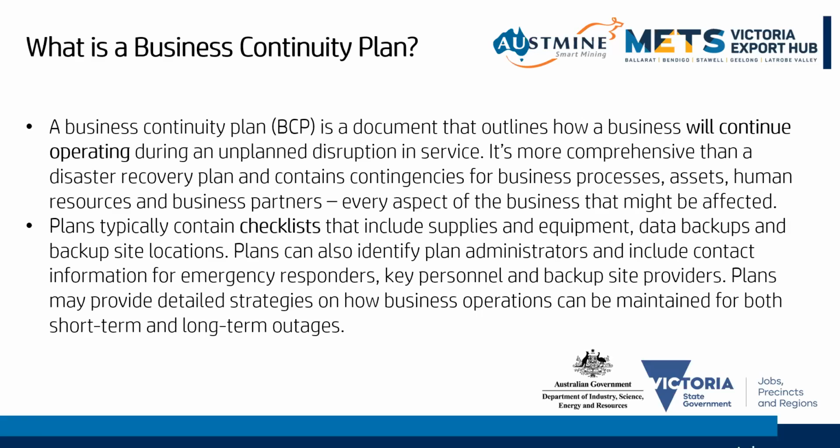A BCP is more comprehensive than just a disaster recovery plan, and it contains contingencies for business processes, assets, human resources, and also those outside of your immediate business, your business partners and stakeholders. In fact, every aspect of a business that can be affected by that unplanned outage. Plans typically contain checklists that include supplies and equipment, data backups, backup site locations, and the like, but they also help to identify plan administrators.